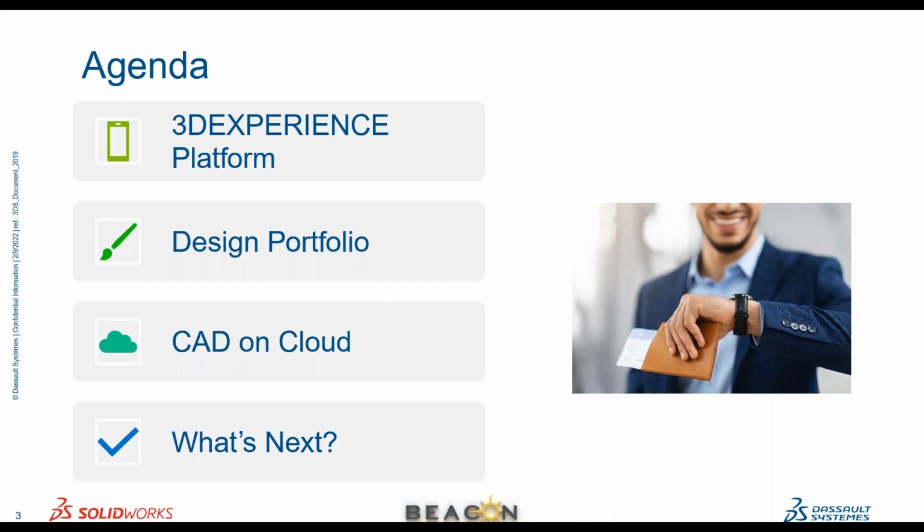Secondly, the 3D experience platform contains a lot of portfolios, but today we are going to focus on the design portfolio, and majorly on something we all wanted to know about, the CAD on cloud, or designing completely on cloud. And interestingly, we have something that would take you to the next level, what would be on cloud, which we are going to park at the end of the session.